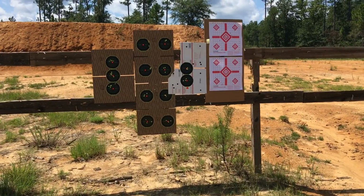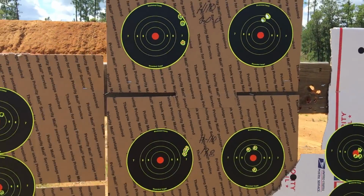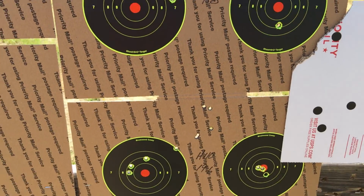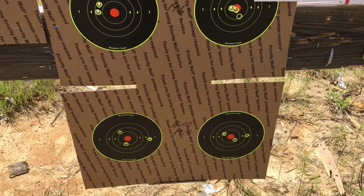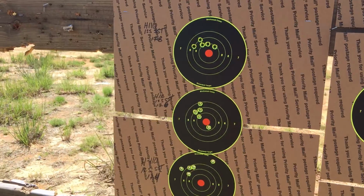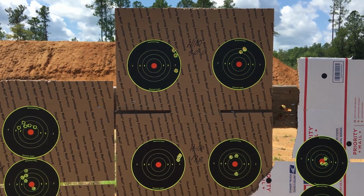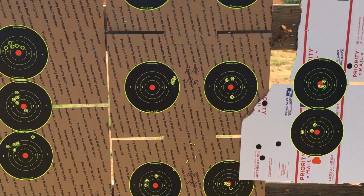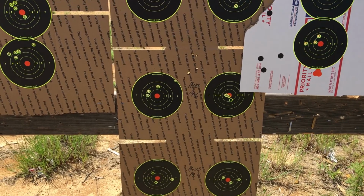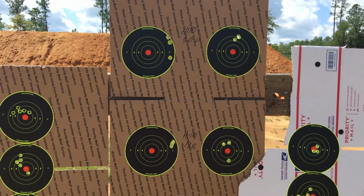So here we are, coming out to 100 yards, just so you can see the load stuff. We did 6 rounds there, 6 there, 6 there, 6 there, 6 there. Those top 2 are a different load, and then those 3 are all a different one. You can see we're not necessarily looking for the perfect shot. We're looking more at groupings to see which powder charge gave us the best groups. Some of these groups are really tight, and some of them are a little looser. That probably has a lot to do with me.